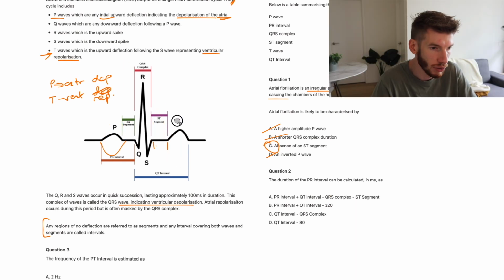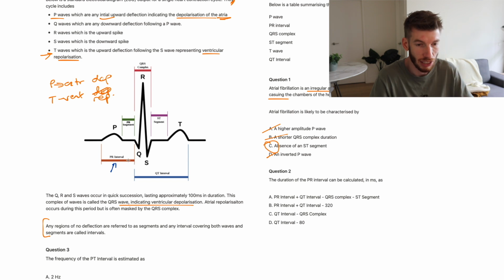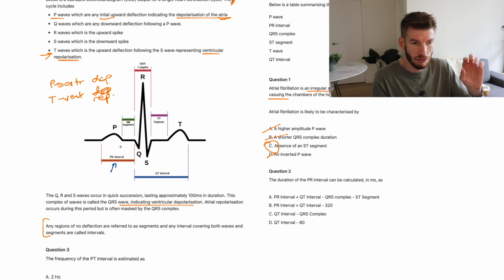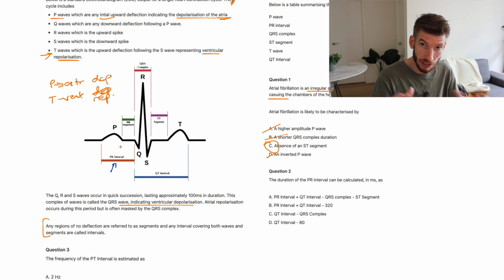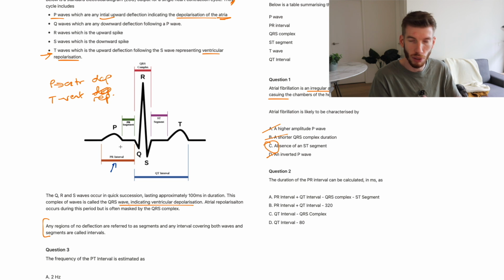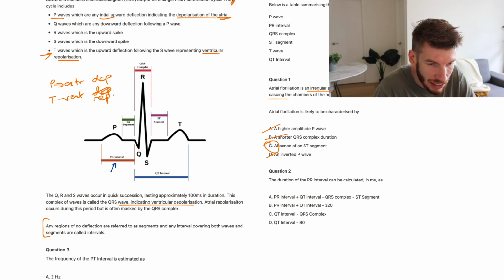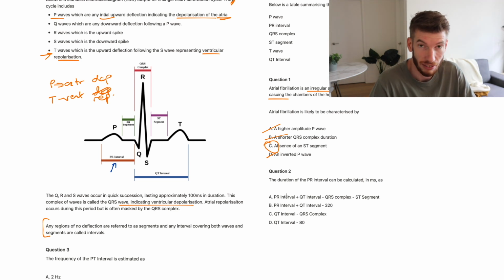What I'll do is get rid of all this so it's a bit clearer. And I'll switch colors actually. So the PR interval is just here in red. So we're trying to find a way to calculate it. Now, of course, it's already there and we already have the duration in the table, but they're creating these formulas with pluses and minuses. So I definitely wouldn't try to form an equation from the graph because there's just too many different variations of adding and subtracting that could be going on, and they're probably going to go for a convoluted one. So what I would do instead is I would test each of the answers.